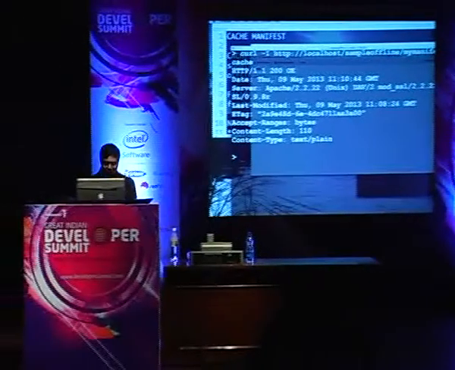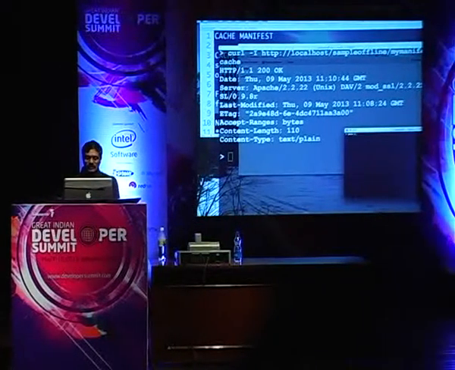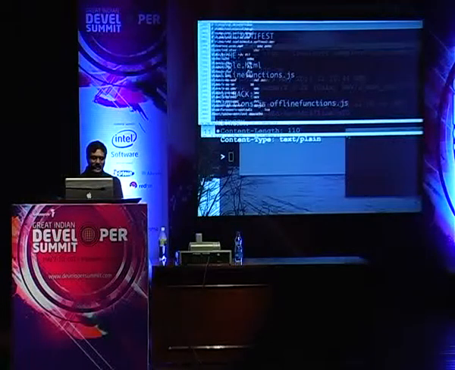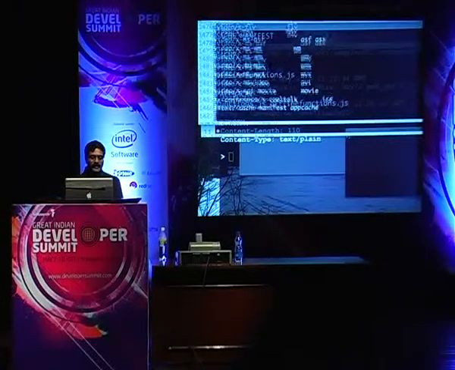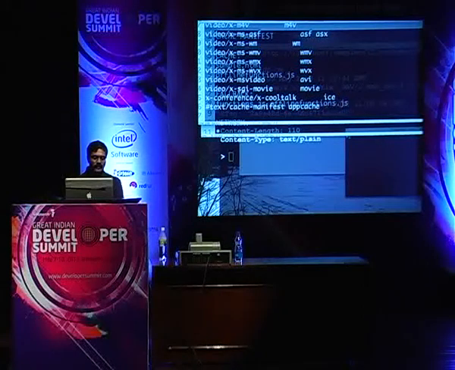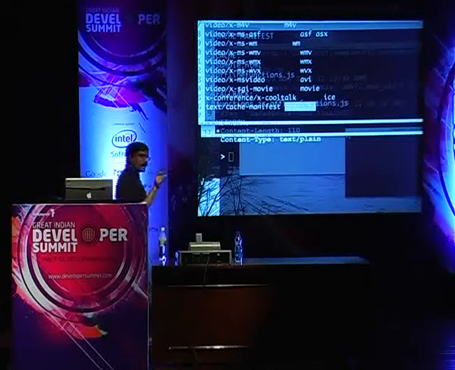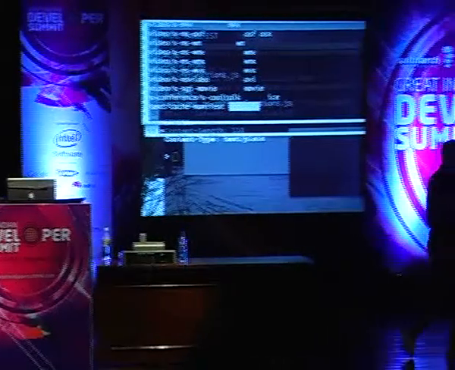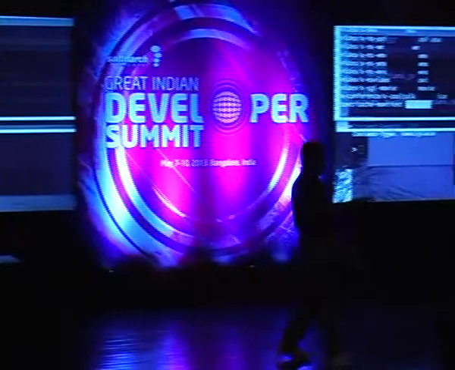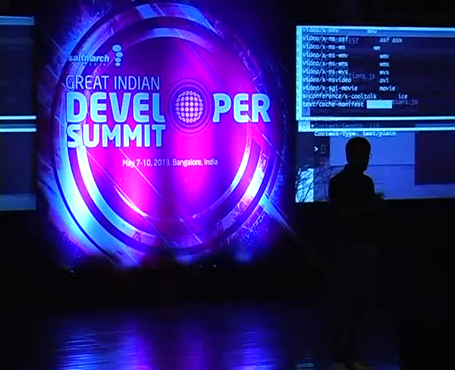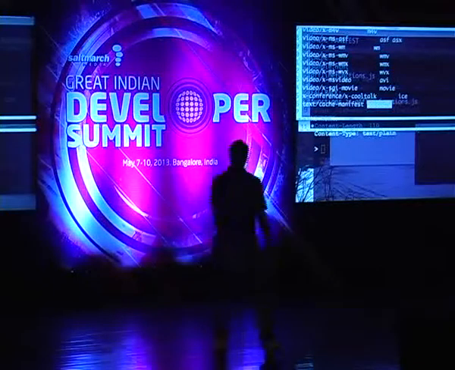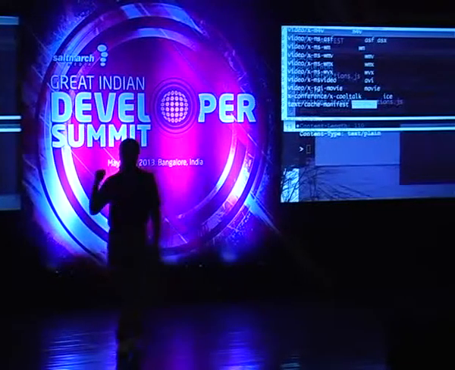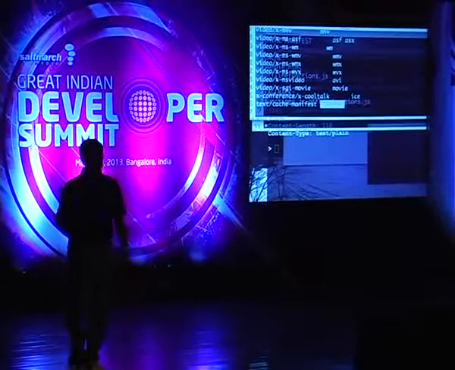So what I'm going to do now is go over to the MIME types file, and this file, by the way, is a file on my web server. I changed this to text/cache-manifest app cache. So I am saying when you send a file with the extension app cache, do not say it's plain text anymore. Instead, mark it as a cache manifest. And now the browsers will know that this is a manifest file. Am I making sense? So this file is the mime.types. It depends on the server you are using.